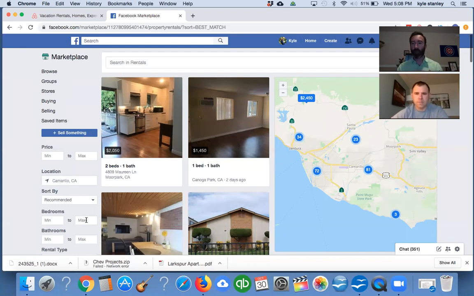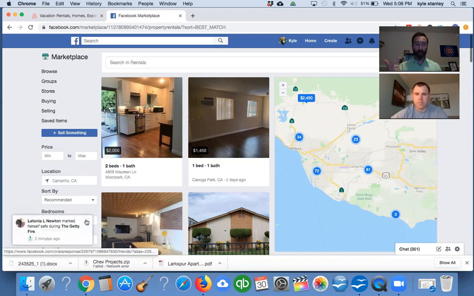I'm going to take you through what I do, and what I do is I like to attract small families, business people, and couples that want to travel. That's what Fresno is all about. So I like to do 1 bedroom, 1 bath, because I don't have to furnish it very much. And second, I'm going to have the least amount of issues with those people because there's a small amount of people.